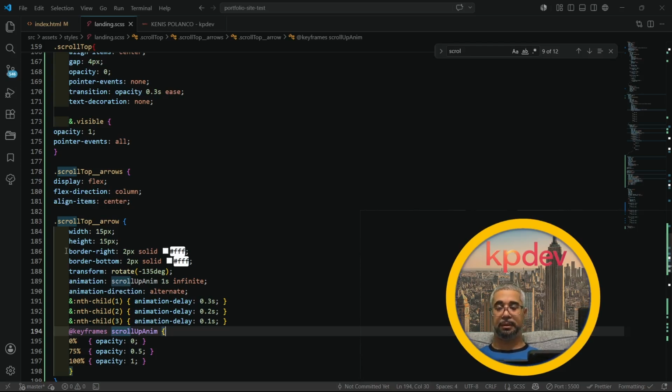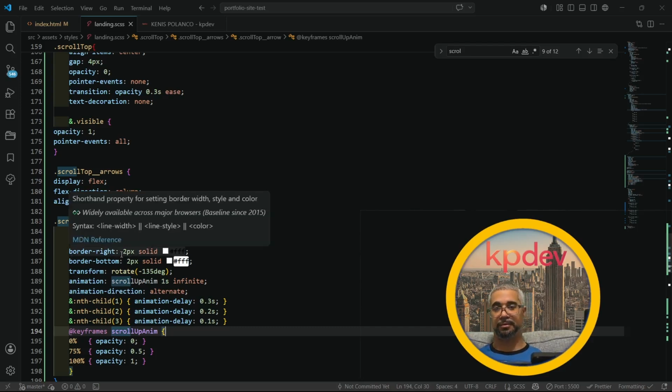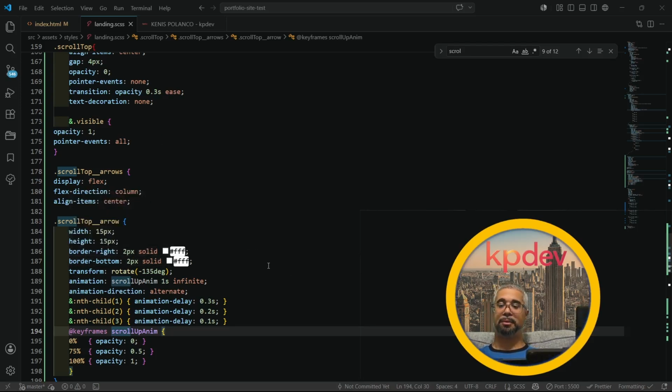So now in order to create that L, you've got to give it some width, some girth, border. So the border right is going to be 2 pixels, and the border bottom is going to be 2 pixels, and voila, there goes your L. However, the L is pointing towards, I believe, southwest. Obviously, it's an L, but we want to rotate this L to the specific point where it's pointing up like an arrow.